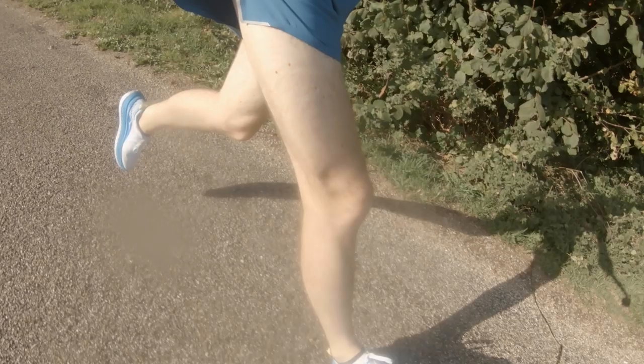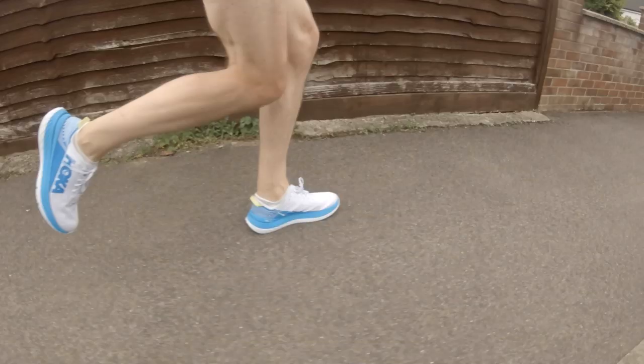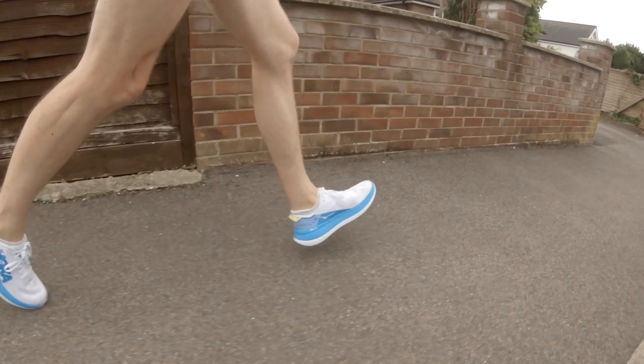The comfort level of these shoes is really something to behold. I have heard from other runners that these shoes feel a lot more rigid than some of the other Hoka models, and somewhat less cushioned as well, but for me that's not really been an issue. I find them soft enough for any run. The ProFly X foam in the midsole is fantastic. The midsole foam is rigid enough to provide propulsion needed for interval runs where you're picking up the pace, but also cushioned enough to give a bit of a break to the underside of your foot.